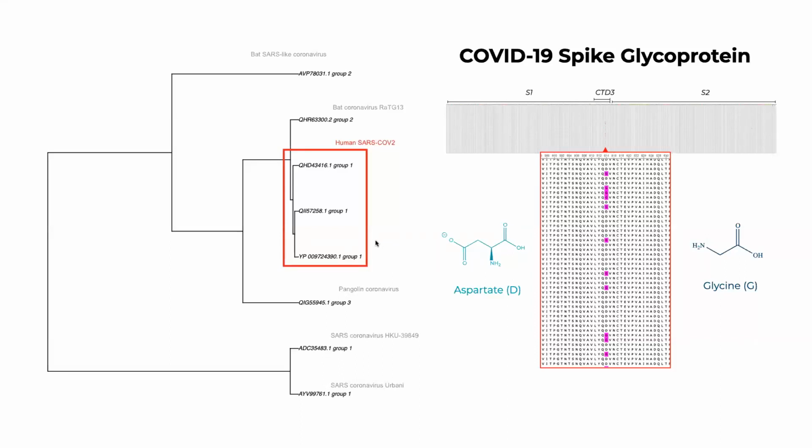So in other words, these are not random mutations that define this similarity. These are kind of specific changes. And you can see on the amino acid level, this is position 614, a change from a D in the reference genome to a G, a glycine, in these specific human strains.